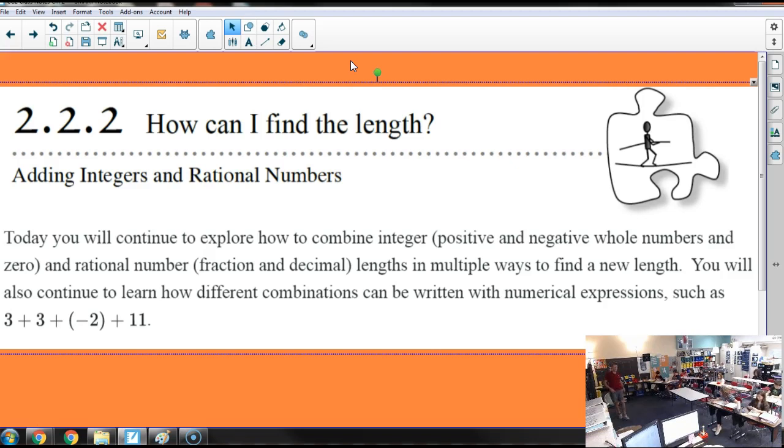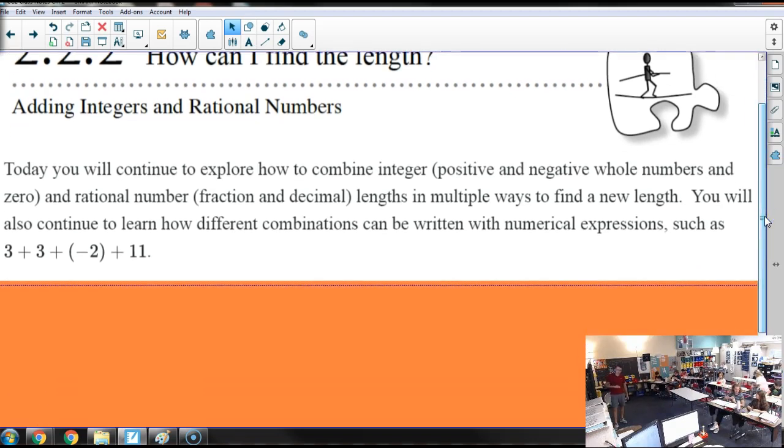Yes. So today we are talking more about adding integers and rational numbers. So before we dive into this, it's like, okay, so we're adding integers and rational numbers, but what is an integer and what's a rational number? This is when the teacher's like, we're doing this thing, and you're like, okay, sure. So let's make sure that we understand what we're talking about here. On your paper, the first thing on it, put your eyes on it, tells you what integers are. So read that real quick.